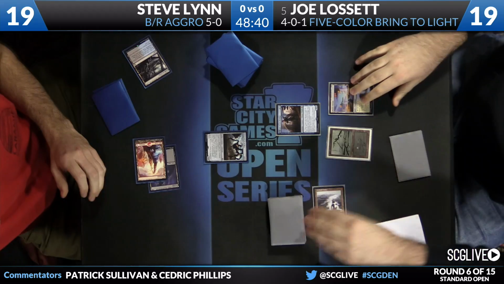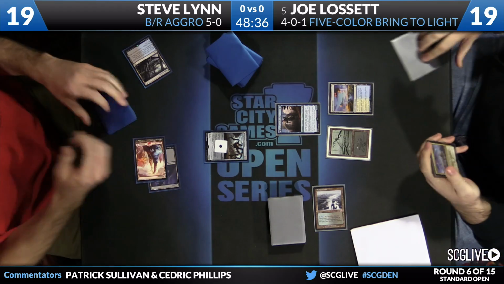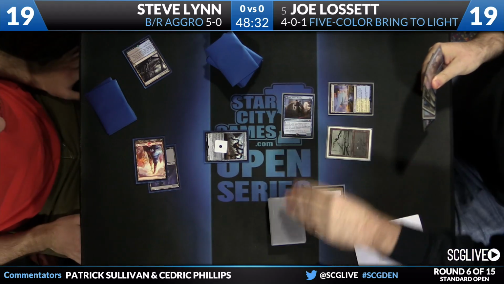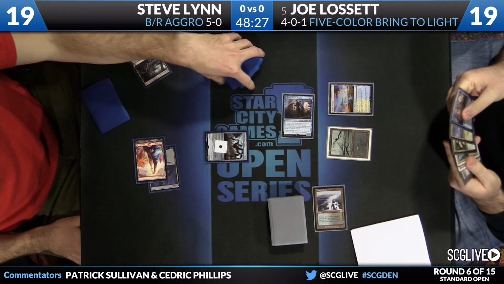Slightly more mana efficient this way from Lynn's side, as next turn he can activate the Hangarback Walker and cast Roast. And you can allow your opponent 1 loot. Not the end of the world here. It's not like Jace is flipping. And Joe will draw and discard here.